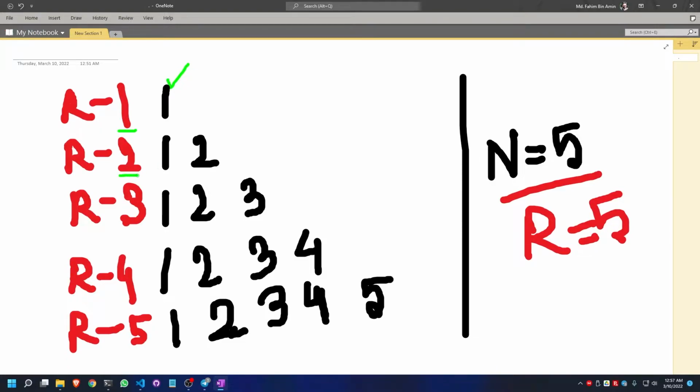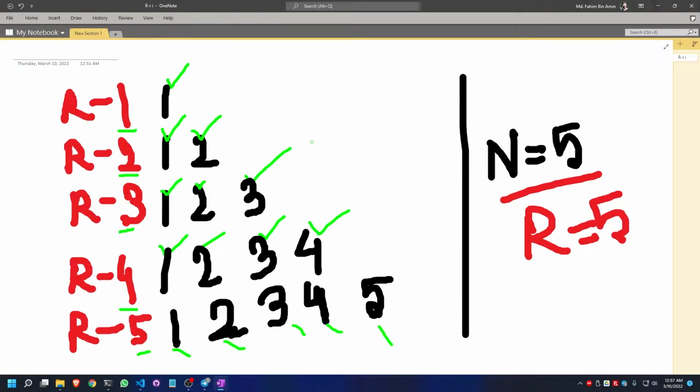When we are getting row number 2, we are getting column 1 and column 2. For row number 3, we get column 1, 2, and 3. For row number 4, we get columns 1, 2, 3, and 4. And if the row number is 5, we are getting 5 columns: 1, 2, 3, 4, 5.